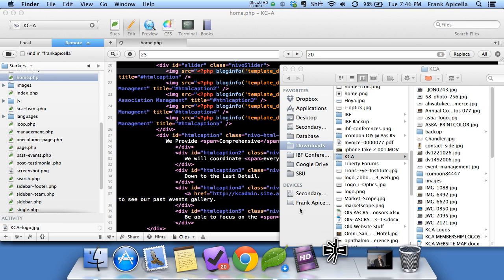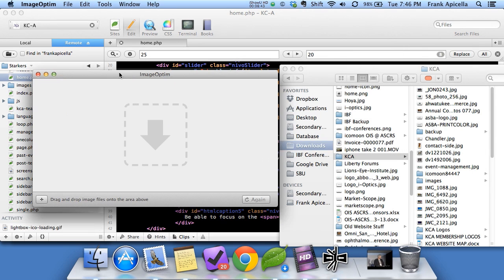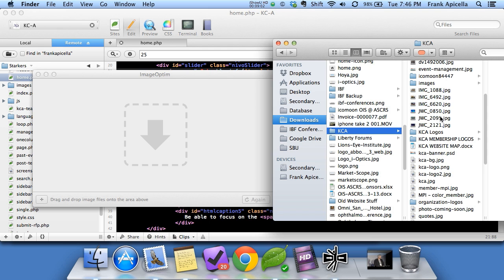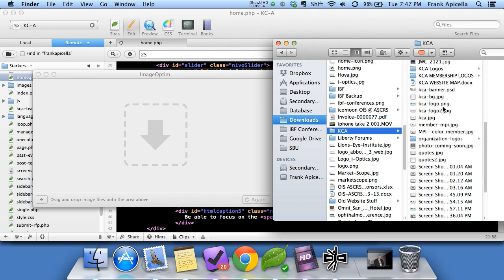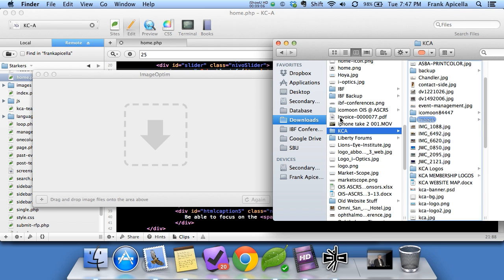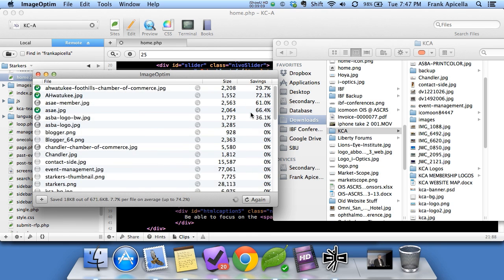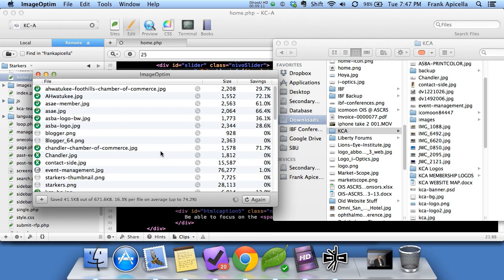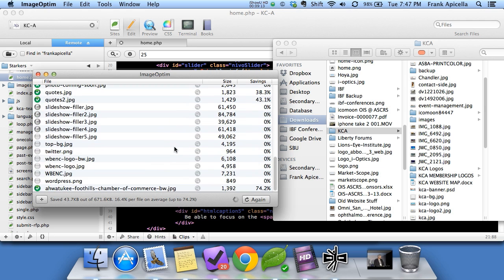I have this program called Image Optim, and you just drag and drop your pictures in here and it compresses them even further. I mean, I compressed them already from Photoshop, but then I compressed them even further in this. I don't know what is up with Photoshop, but it doesn't have very good compression. Even when you save for web and devices and use a pretty low quality, it's still. So if I just drag these in here, it's going to save a good amount on a lot of these.